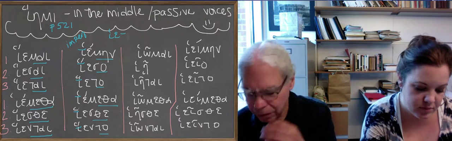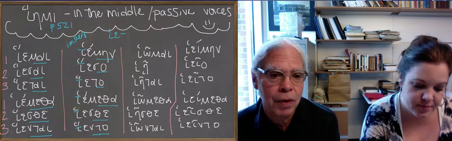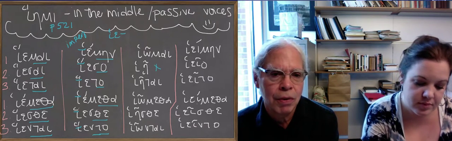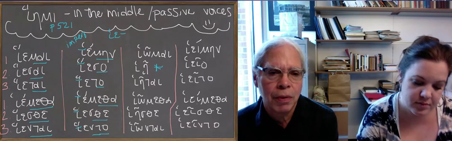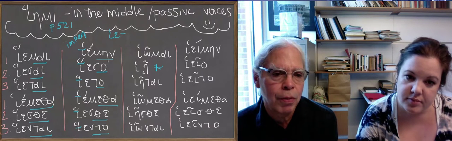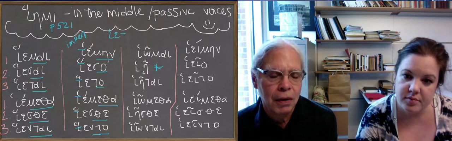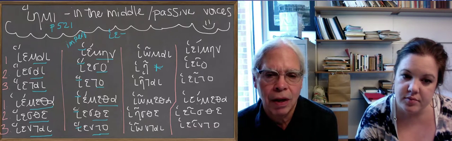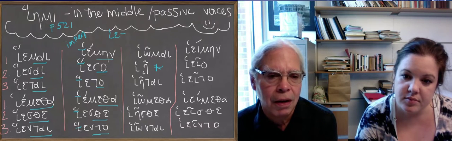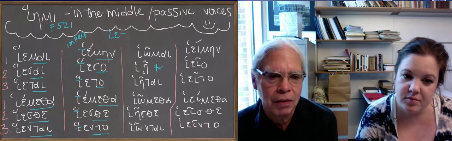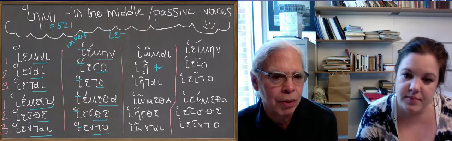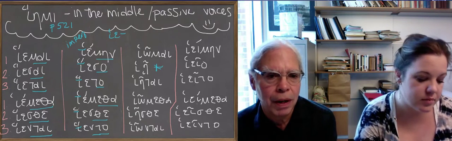In the subjunctive, it's systematic and follows the same pattern. The only tricky form is the second person singular one. So you've got your duplication, ἱε, and the epsilon contracts with the omega of the subjunctive. So you get ἱῶμαι. That's why there are circumflexes all the way through the subjunctive, notice. And then in the second person singular, the sigma disappeared, the ε contracted with the eta iota subscript of the subjunctive ending to give you ἱῇ. That form could be third person singular active subjunctive or second person singular middle passive subjunctive.